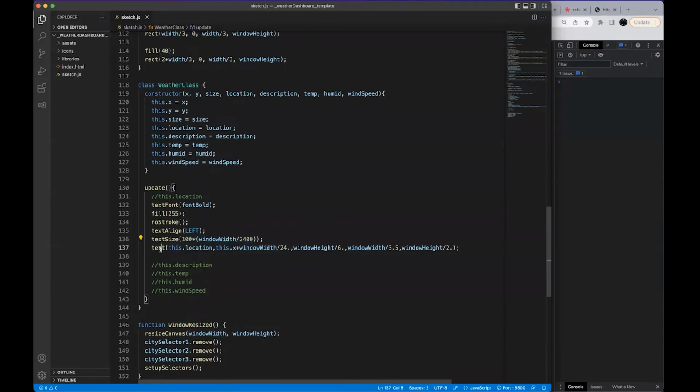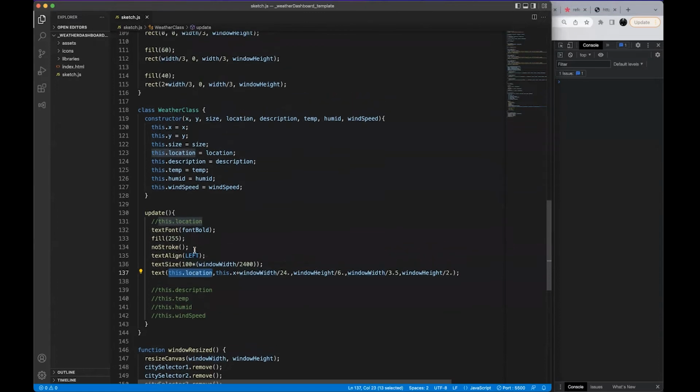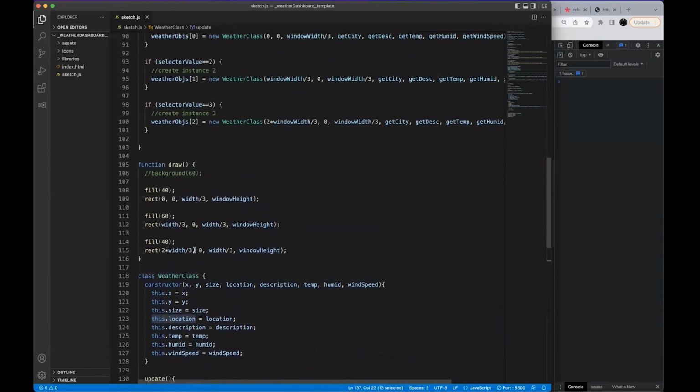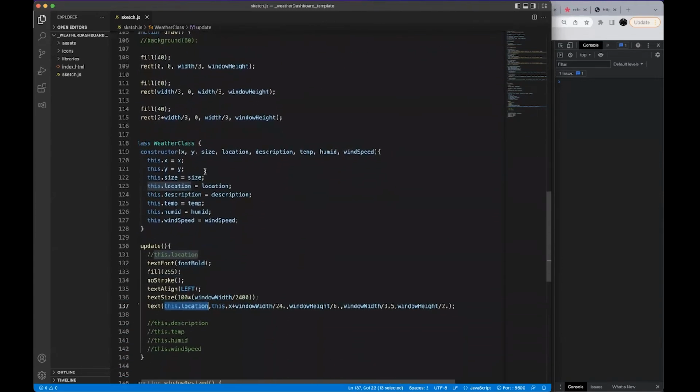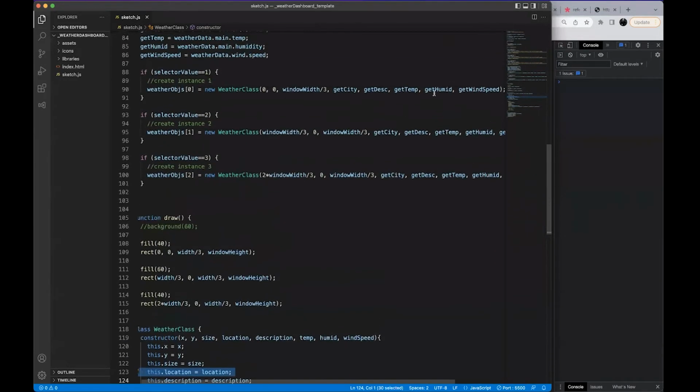And for the text, I'm getting this dot location, and this information is passed into my constructor from the initialization, right? When we initialize the object.